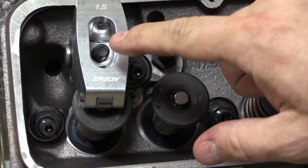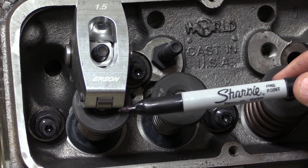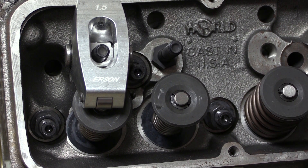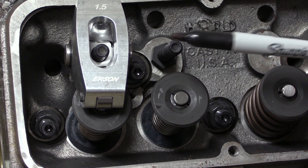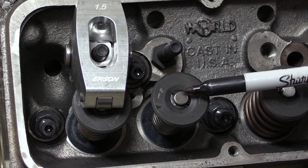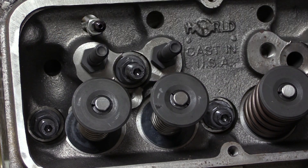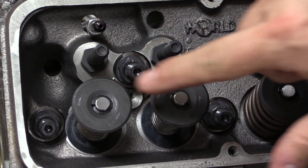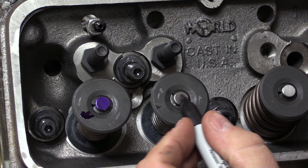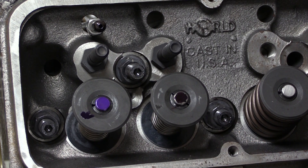Here's the trick of the deal. I'm using a set of Urson's aluminum rocker arms, but this works with any roller rocker. We want the rocker tip to roll across the center of the valve stem. If it stays too high or too low it puts offset pressure on the valve stem and it's going to wear your valve train out. We want the rocker arm to start a little bit high, and then as the engine rolls over and presses the valve stem down to open the valve, it rolls across the center and then back up again. We're going to mark the tip of the valve stem — you can use machinist dye or a Sharpie — just cover it with ink like that, then put the rocker arm back on.